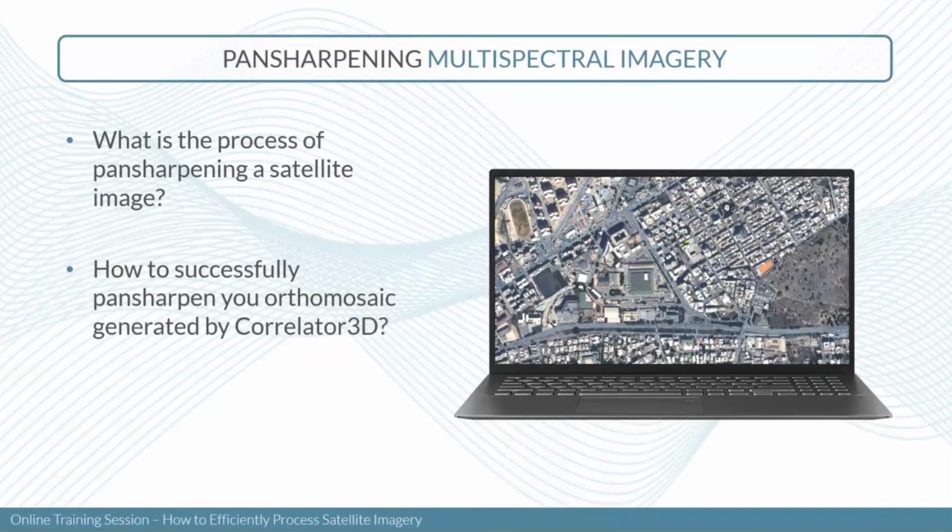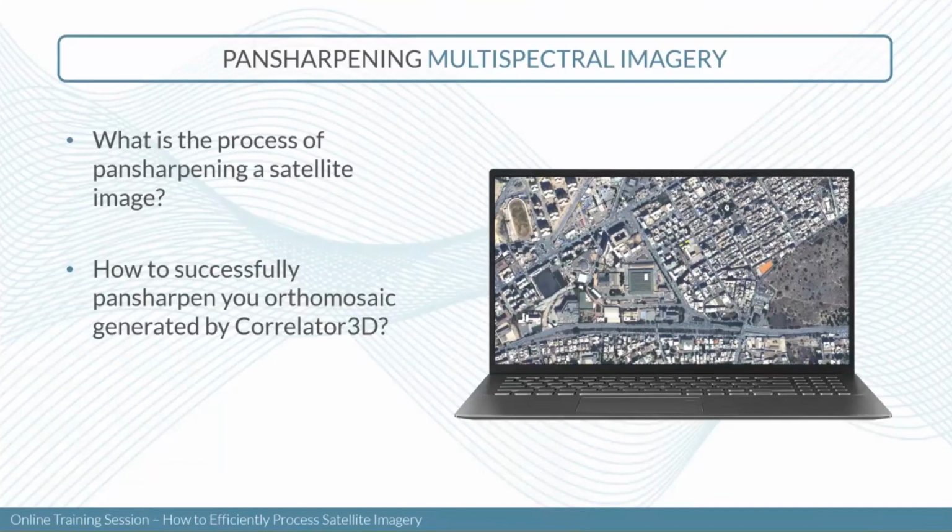And you will be able to have at the end a pan-sharpened ortho mosaic. So the goal here will be to select the same ortho and the same multispectral ortho from the scene, and we're going to take the input from the multispectral imagery and then merge it with the panchromatic information. As you can see here on the right of your screen, we have a result of a pan-sharpened image. Once all the photogrammetric and ortho rectification was done from Correlator3D.